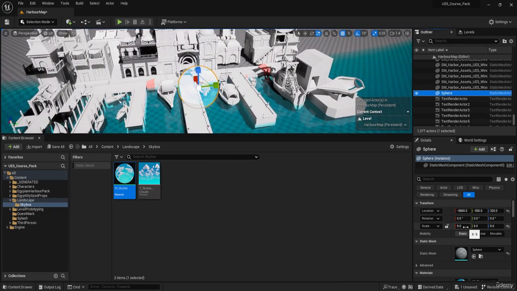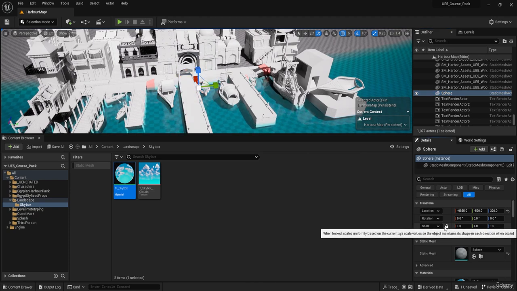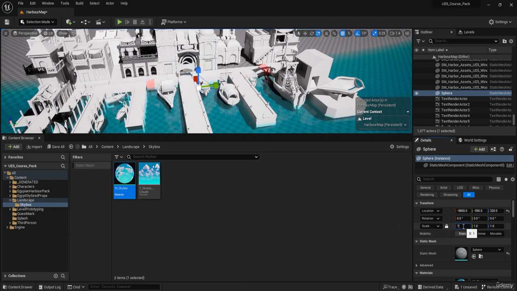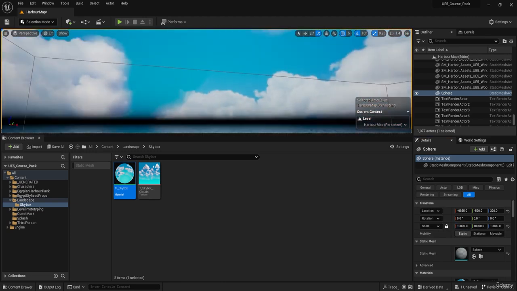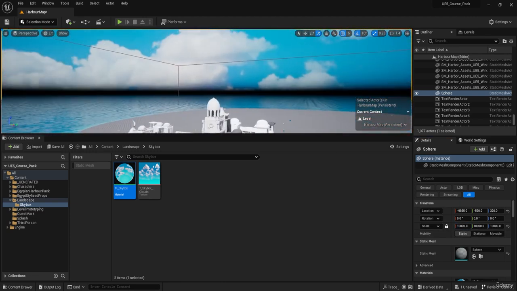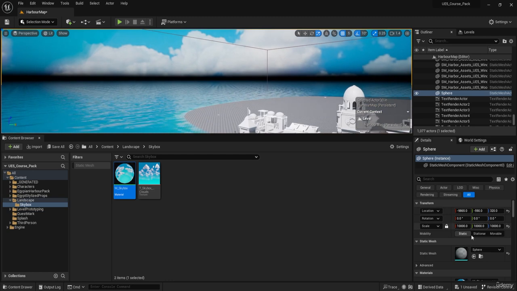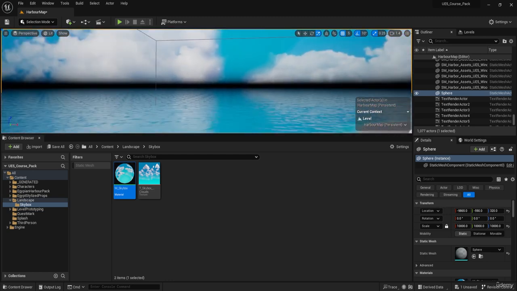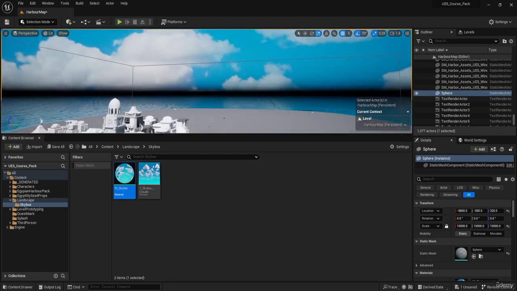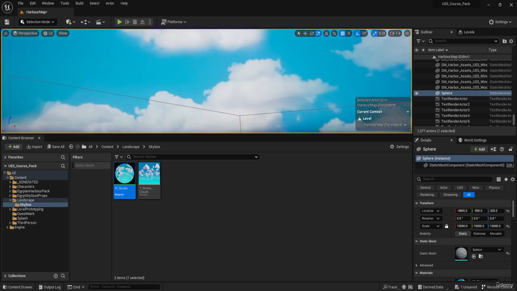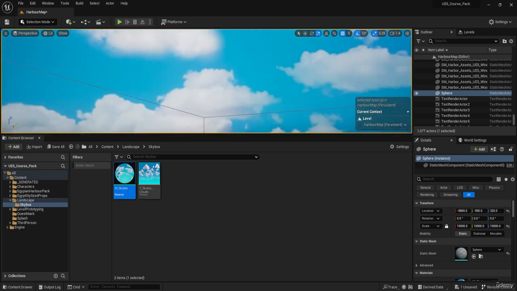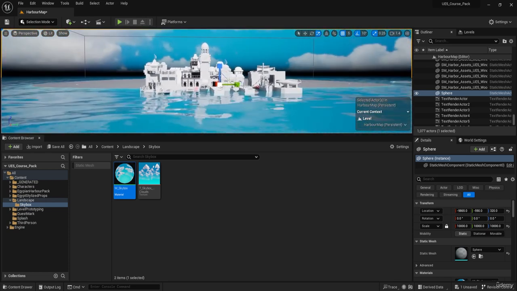I'm going to go ahead and change the scale. I'm going to actually make the default scale, lock the scale itself, and I'm going to change this to something like 10,000, like so. Let's go ahead and see how this looks, and there you go. The reason we need to make the scale quite a bit larger is because when we're moving it around, we need to make sure that the position of the sphere does not change. So just like that, we're able to keep it like so.